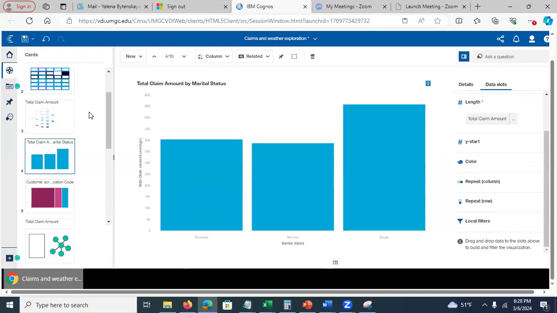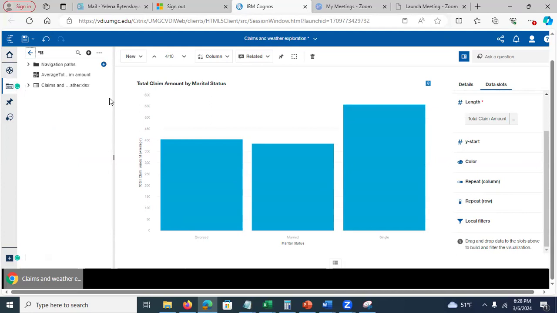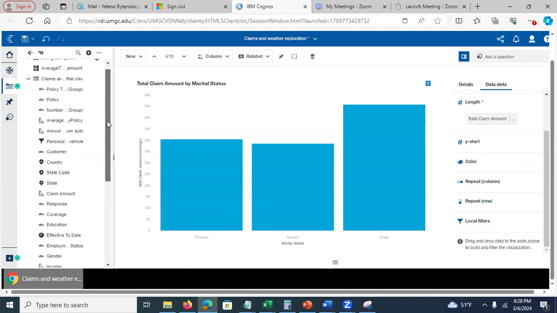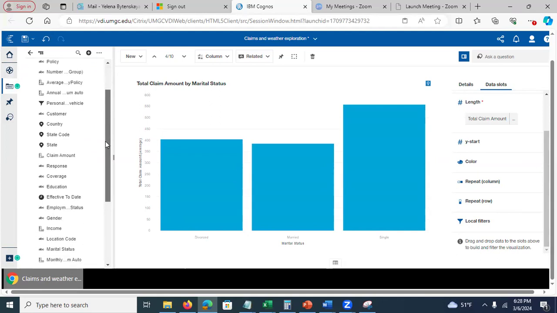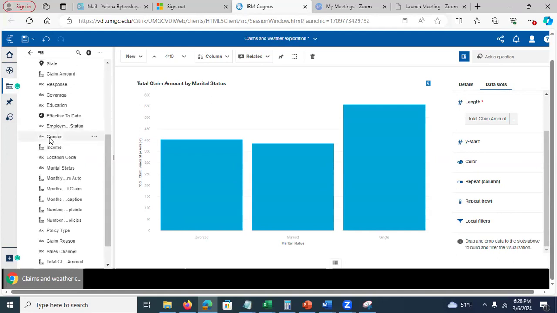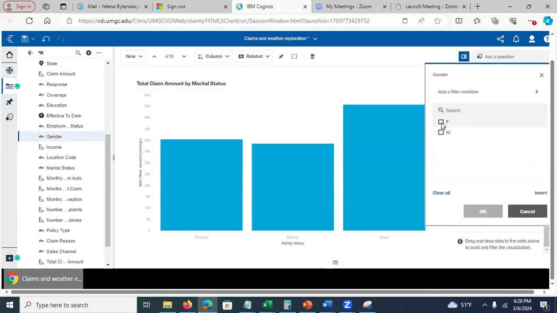Remove, and I'm gonna add another filter. I'm gonna add a filter for the gender, right? So let's look at here, gender, I see it here. Gender, local filters, here we go. And for the gender, I'm gonna select the female. I'm gonna click OK.